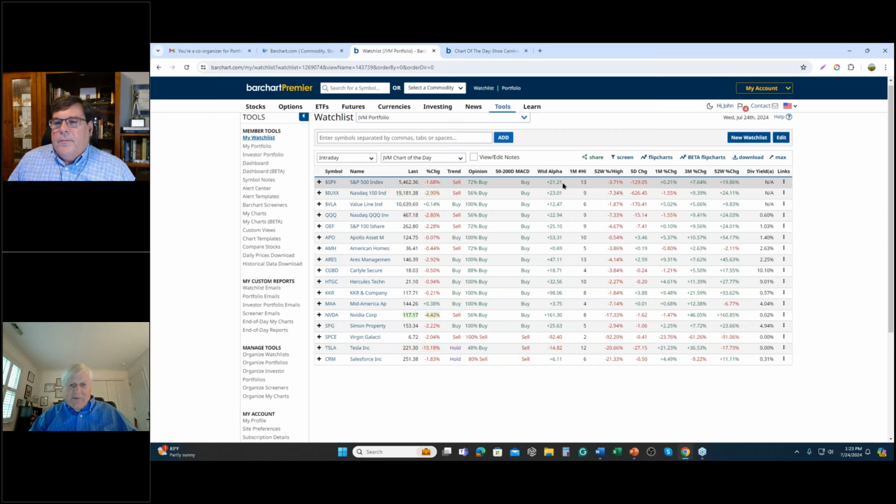The next column is the number of new highs it's hit in the last month. That's really where I can see which stock is moving to me the most in that year. The next, the 52 percentage high, that is an indicator as to how far it is from the last high it's hit. So that sort of tells me when it's going to hit a new high. Then, of course, we've got the 5-day change, the 1 month change, and the 3-month change.